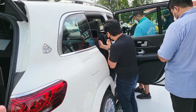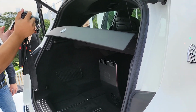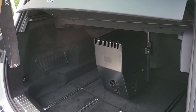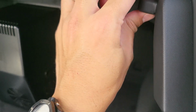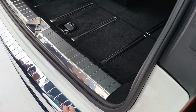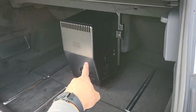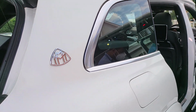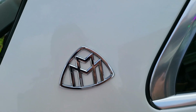Given that this is a full-size SUV, you have a lot more room to outfit it with luxurious stuff like these, right? Leather wrap parcel shelf. Even this that holds the parcel shelf is wrapped in leather. Even this is wrapped in leather. Takes a good look out of Bentley, Aston and Rolls-Royce. Here we have the skid plates. Really nice carpet, a different type of finishing, I would say, and that of course is the refrigerator. And look at that deck on top. We're gonna go near and have a look at it. This is the Maybach badge, the double M.